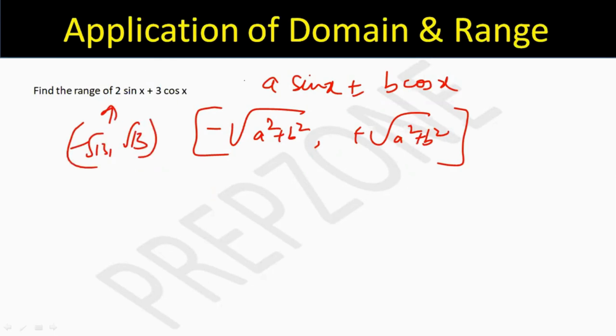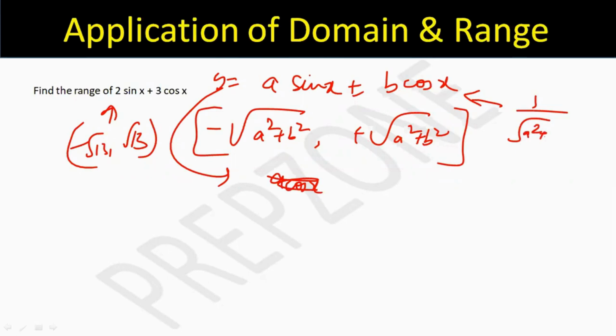If you have to derive this, which you should after the session, what you do is differentiate this. This is a cos x. A cos x minus b sin x equated to 0. You will have some value of tan x. You know tan x, you will calculate sin x and cos x and put the value back. So this happens when sin x equals cos x equals 1/√(a square plus b square). Try this. I'm not going into the proof here. If you face issues, you can ask me, but this is how it should be solved.